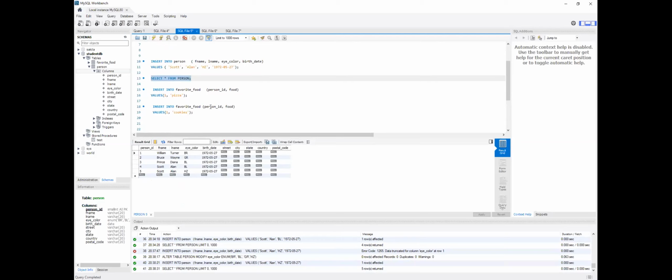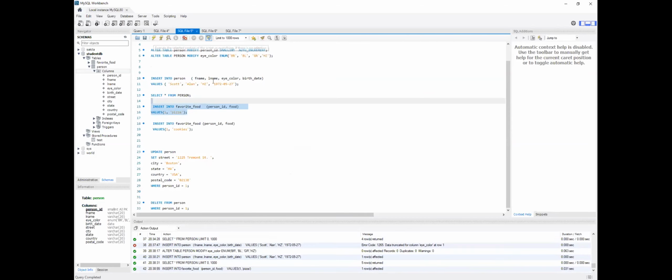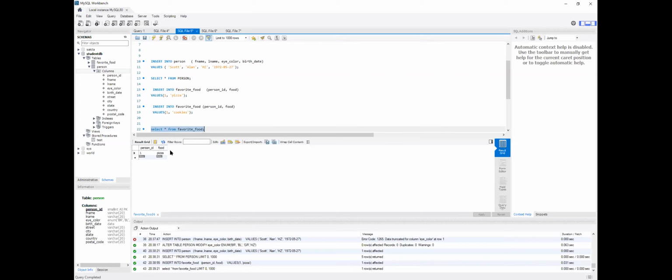Okay, so insert into favorite food. Now we're inserting into a different table. And remember, there's only 2 columns: the person ID and the food ID, or the food name. If I do this and I run it, it's happy and it inserts. And I do a little select from favorite food. Did I spell dogs right? Oh, sorry, I gotta put a star there. Basically, star means all. So select everything from favorite food. I click run, and look, everything's there, 1 pizza.